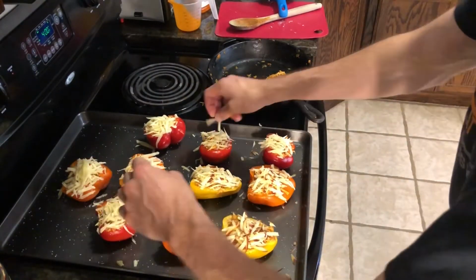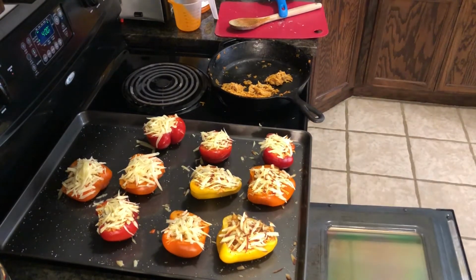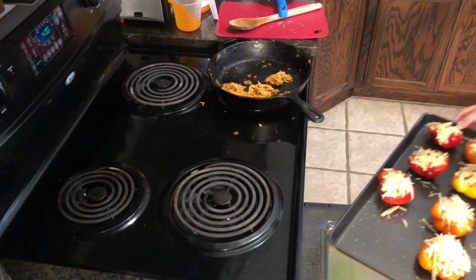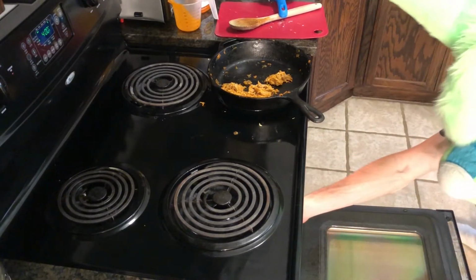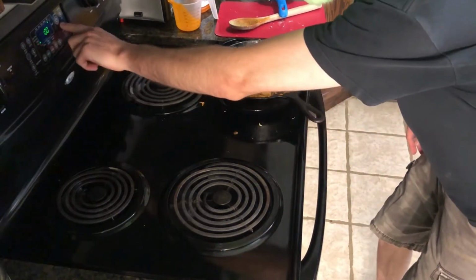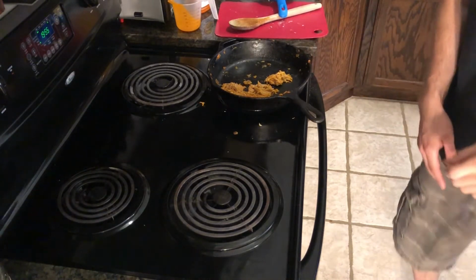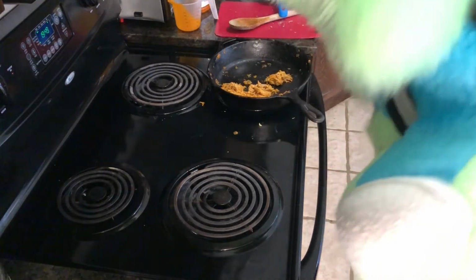So we'll go ahead and get these in the oven now. Very slowly so I don't spill them, because they can tip over easily. There we go. Now, 20 to 25 minutes. I'll put them in for 20 and then you can see they start getting done once you see the cheese getting crispy on top. So, I'll see you then.